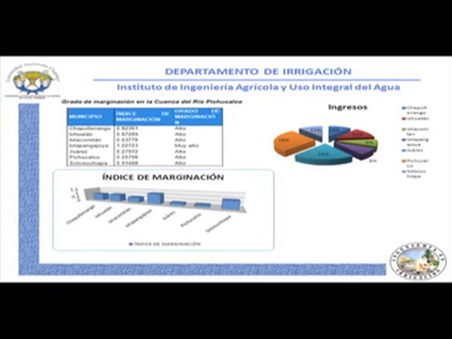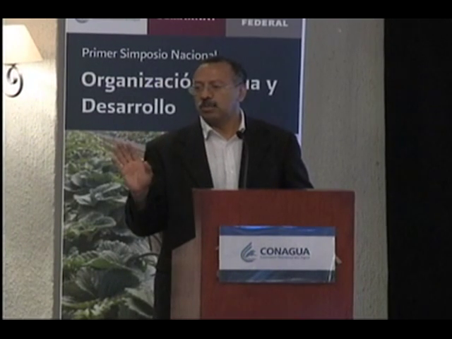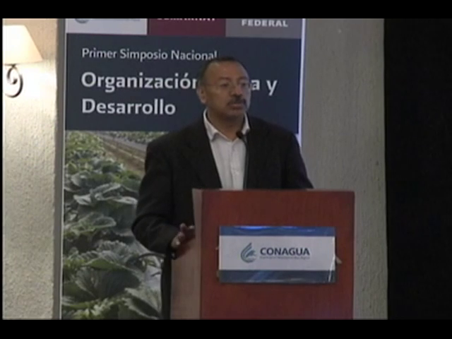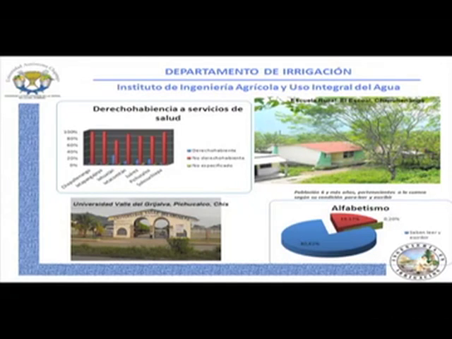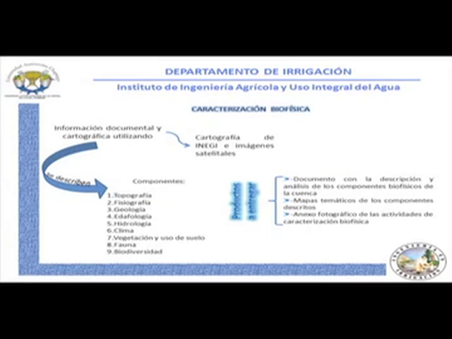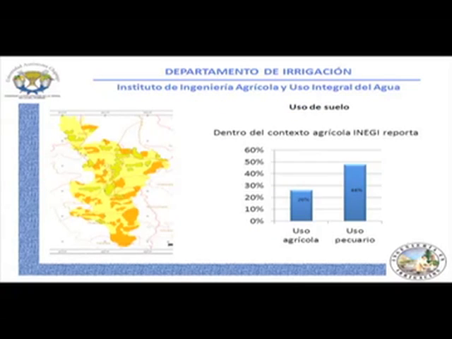We locate the population because all this land in the country is owned by someone, and we cannot do these activities if we're not endorsed by someone. We have to know what kind of land they have, what kind of interests they have, and settle an agreement. These are pictures of the place we're working in. These are the components of the biophysical characteristics. The use of the land is specified, and using all these technologies we can identify the conditions of the land use.